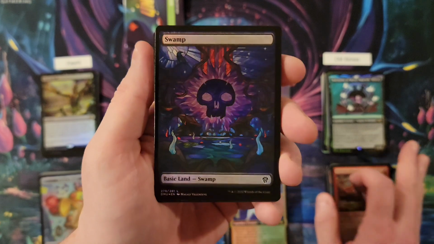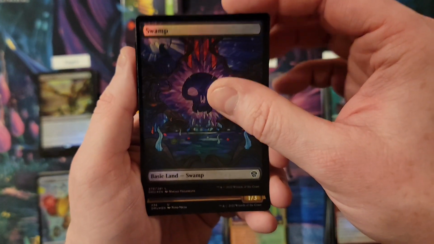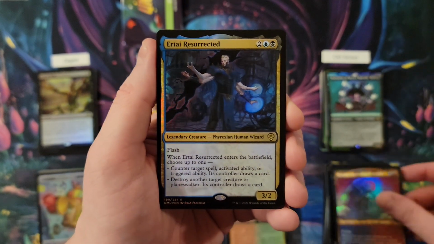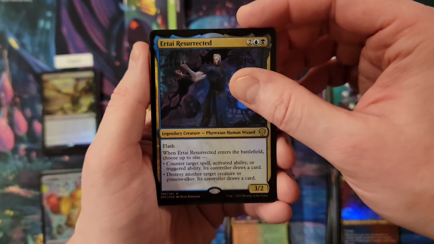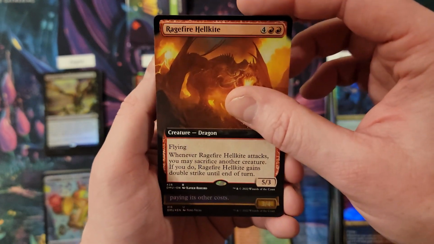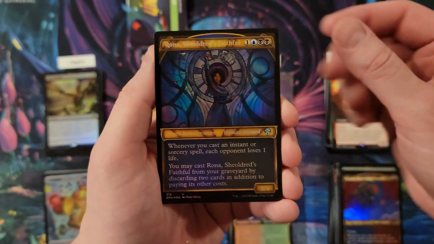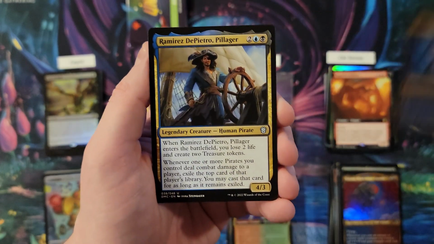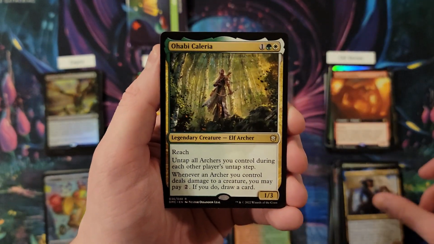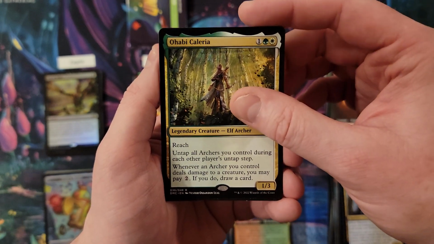Okay. Sweet Swamp. We got Balmore in the textured. Urtai. Rage Fire Hellkite extended. Rona. Ramirez. Don't know why I'm slow rolling those. It's been a minute since I've opened these. Ohabi. Come on, some sweet.